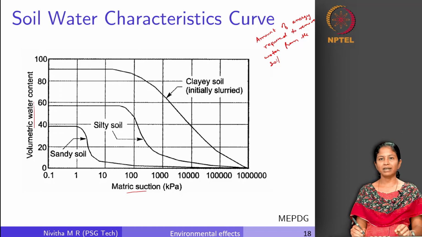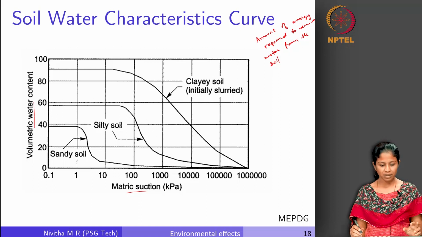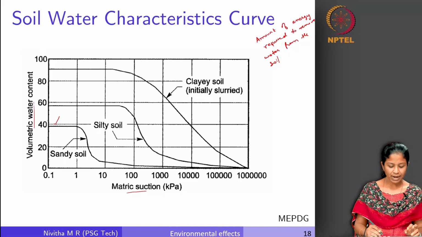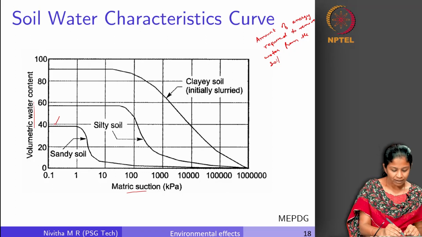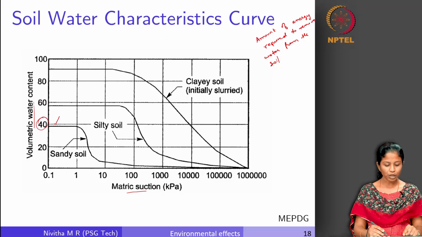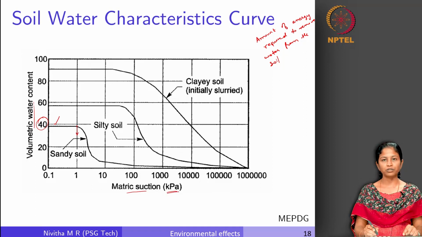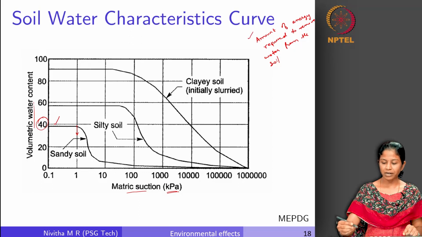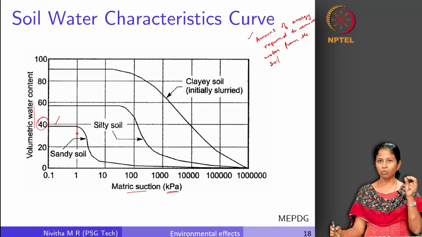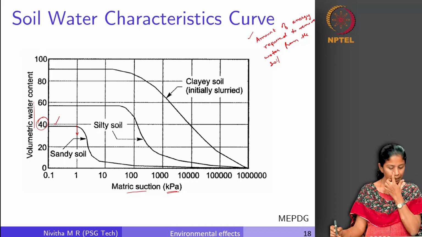So, typically what is said is, when the soil is flooded with water, when there is more water, when it is in a saturated state, the matric suction will be very less. Say for example, let us take the condition of a sandy soil. You can see here, when there is 40% volumetric water content, the matric suction is very less, about 1 kilopascal of force only it is exerting. We can interpret it in any way. We will use this particular interpretation, which is the amount of energy required to remove the water film from the soil particle.